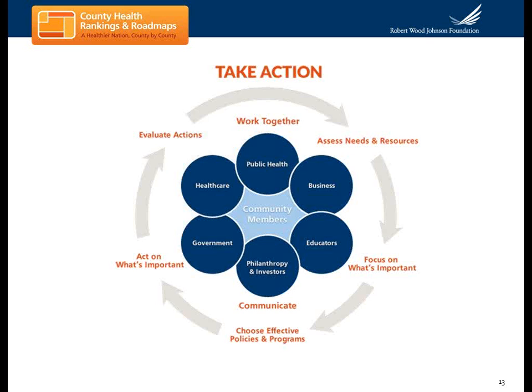And at the core of the cycle, you can see people working together because we know solving issues like poor high school graduation rates, which is a socioeconomic issue, excessive drinking, or inadequate health care really requires the wisdom and resources of people from all walks of life in our community.